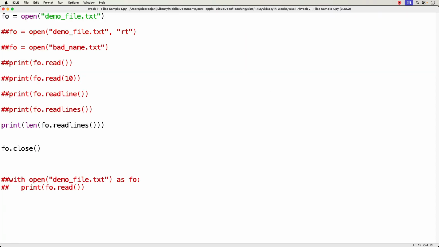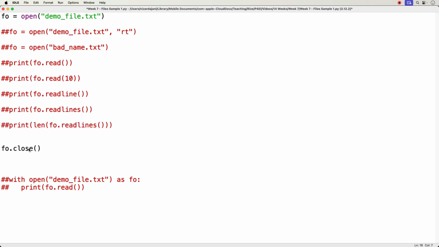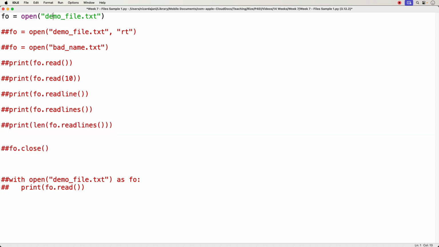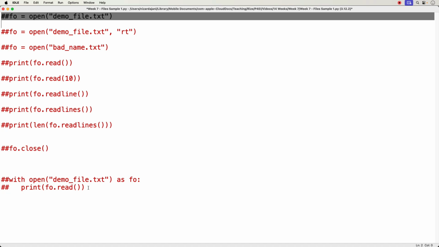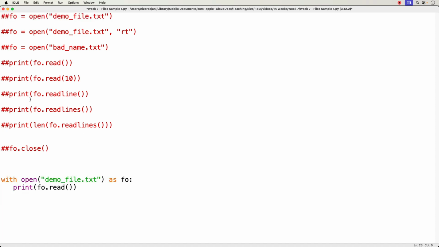And we also talked about the with open. So let me comment this out again. Now we don't need the close method anymore, and I don't need this as well for now, and I'm going to uncomment both these lines. So now everything is commented out except for these two lines here. This basically says with open demo file text as fo colon, indent, don't forget the indent, then print whatever gets read back from the read method of the fo object.